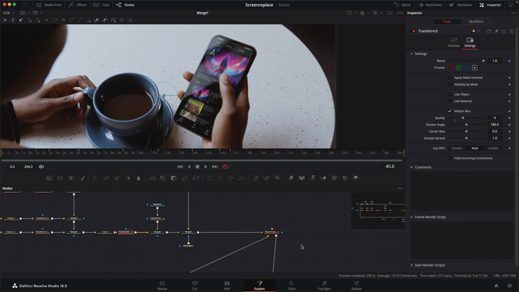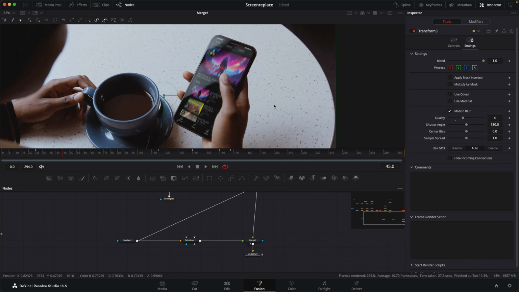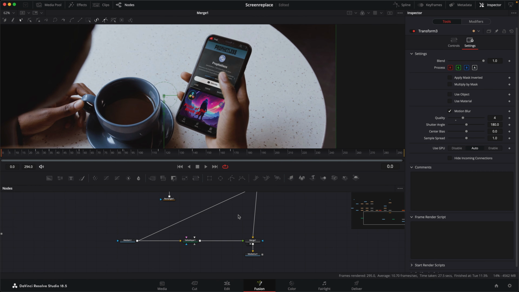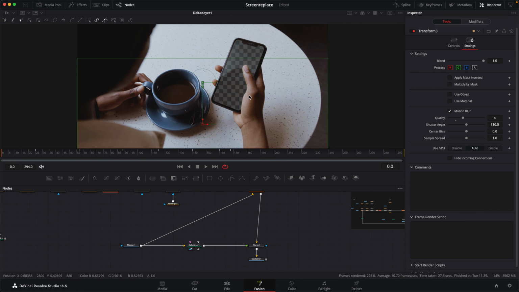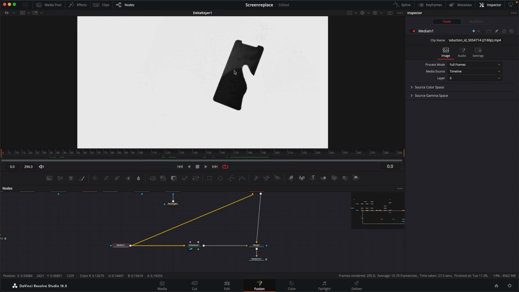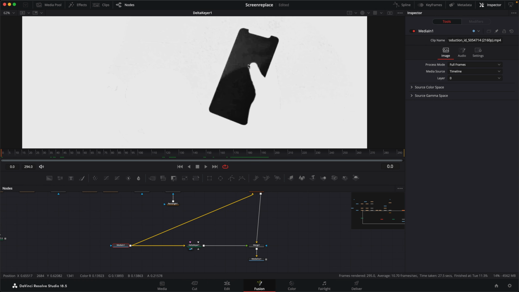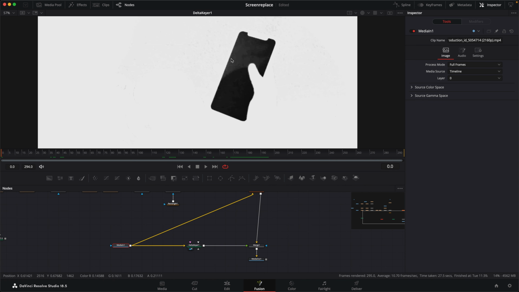So let's get back to our key. Okay, so let's go back. I'm just going to go back to first frame. Let's just fit this up. So let's take a look at our initial key. And I'm going to turn on the alpha and just kind of see what we got going on here. So the first thing I noticed as we take a look at this, well, there's 2 things. First of all, there's a whole bunch of noise around here. And I don't know if you can see this on the video, but there's definitely a bunch of noise around here.